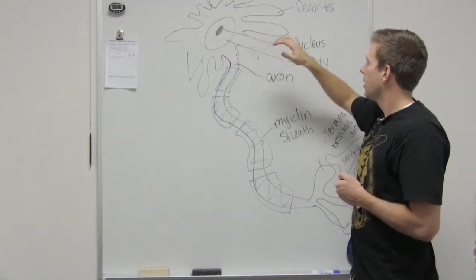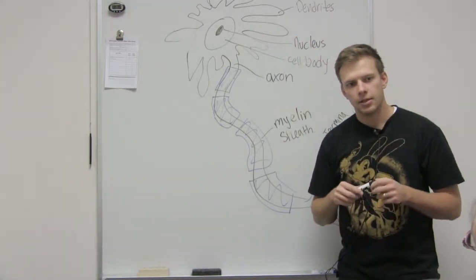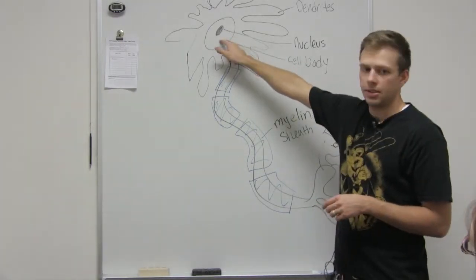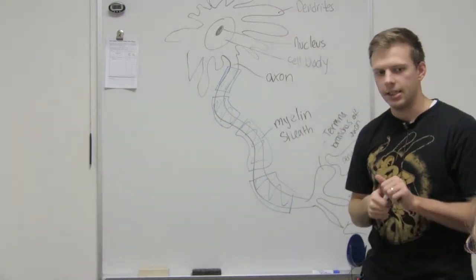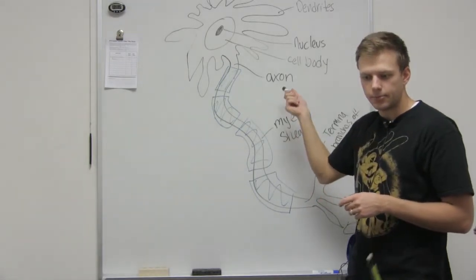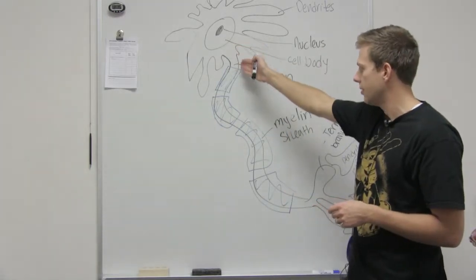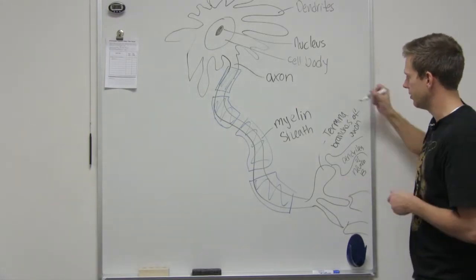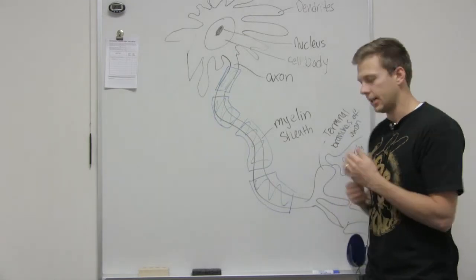Okay, and then we go to the cell body. What is the cell body there for? To protect the nucleus. Right, the cell body protects the nucleus. And then what do the dendrites do? They receive information. Yes, the dendrites receive information. And then what about the axon? It sends information. Right, it transfers information down the neuron to the terminal branches. And what do the terminal branches do? They send the signals over to the next neuron. Right.